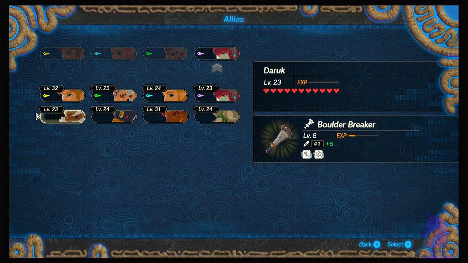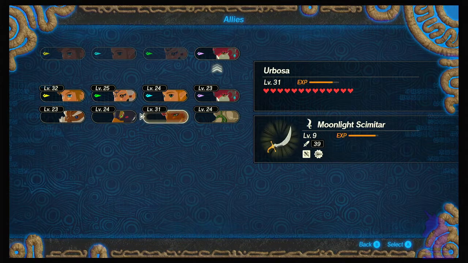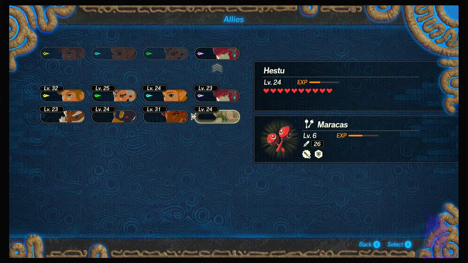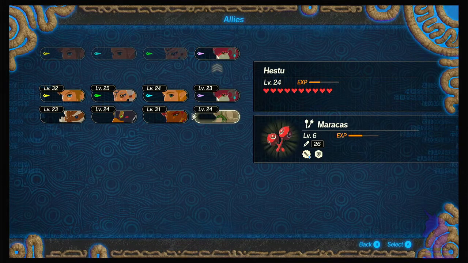Daruk is actually pretty okay. He's probably the easiest character to play because he has an unbreakable shield that you can use. Revali is more about speed and a combination of bow and arrow attacks. Urbosa is all about lightning abilities and whatnot. And Hestu has maracas, probably my least favorite character as far as combat goes. There's some interesting stuff that he has, but whatever. Or it. I don't know if it's a he because it's a plant.